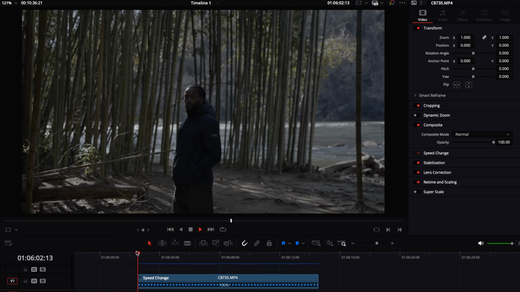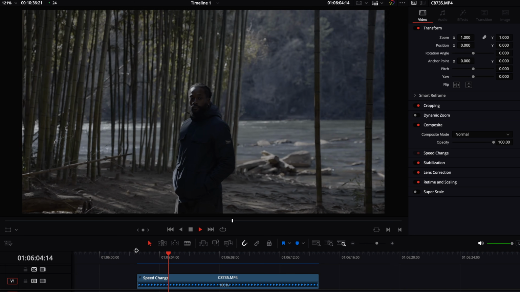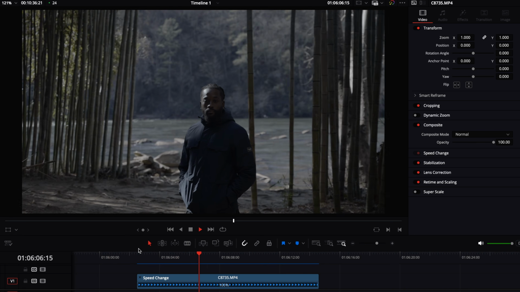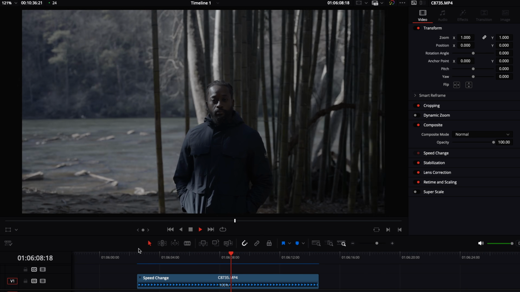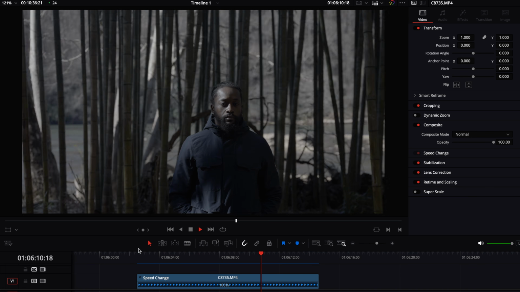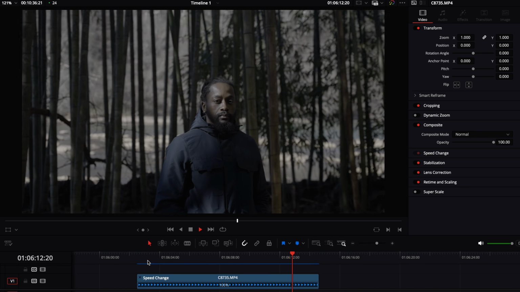So in the edit, I'm starting off with this shot where I'm going right to left, kind of orbiting around. It's kind of a bullet time shot. As you can see, it's not the smoothest shot, but nonetheless, with tracking, it's gonna make it smooth.